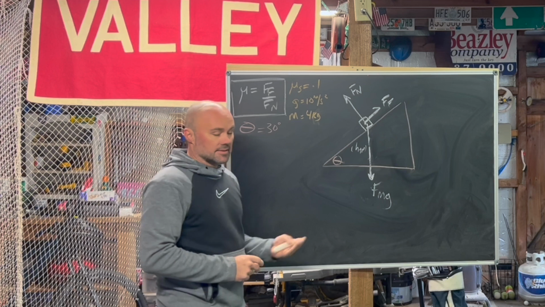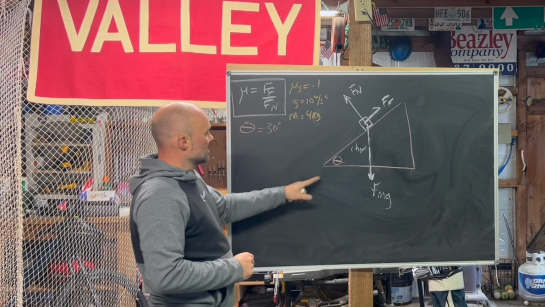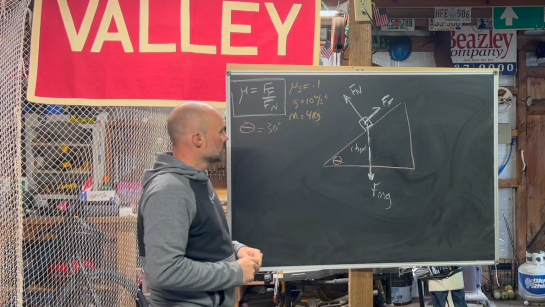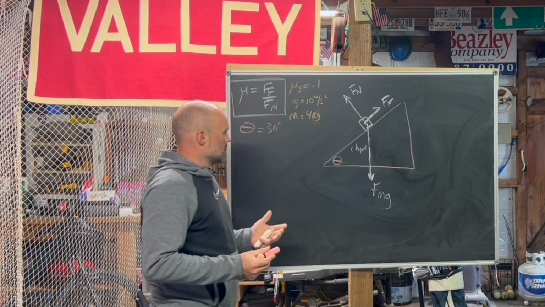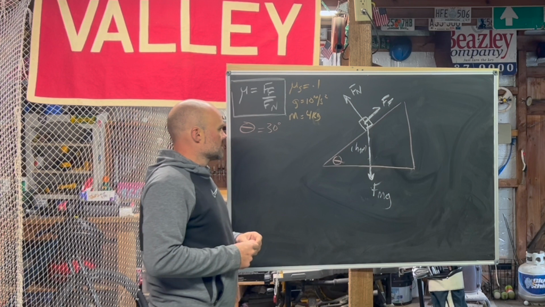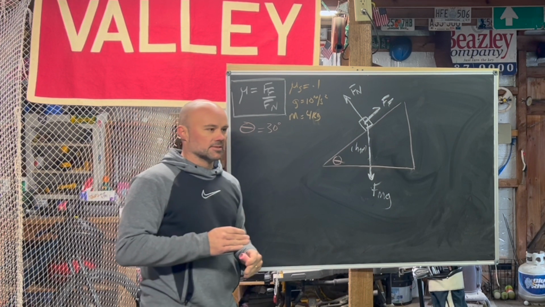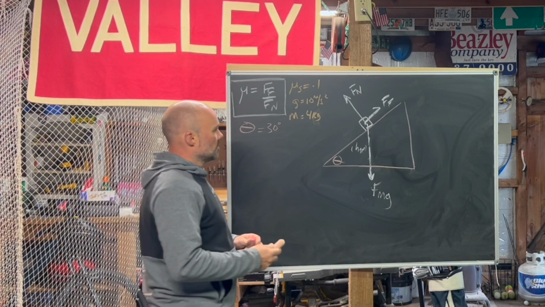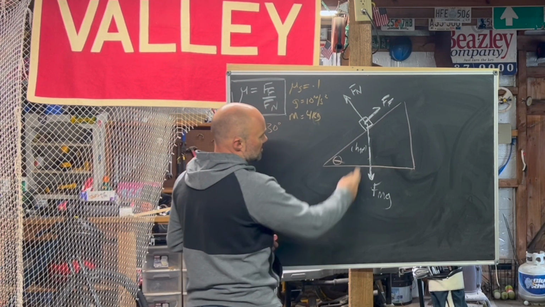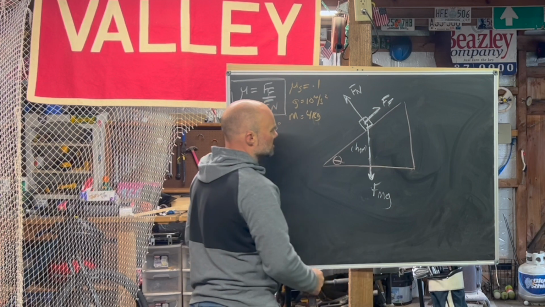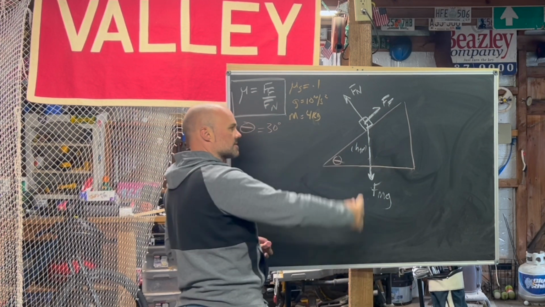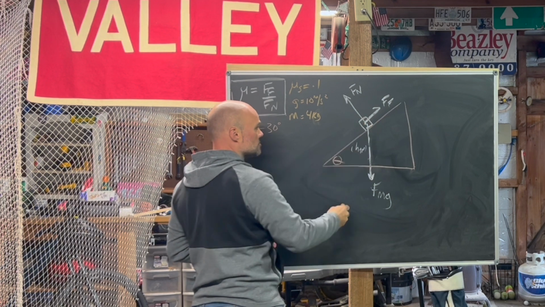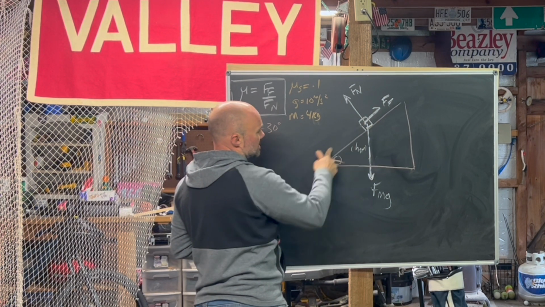In this course, you'll always be given an angle, and we'll say that the angle of the ramp, theta, is equal to 30 degrees. So you probably recognize we have a little bit of an issue, and that is that we don't have a nice, perpendicular coordinate system to work with, unless, of course, we change our perspective, which we're going to do right now. Obviously gravity points straight down in all cases, and the normal force is going to point perpendicular to the surface. Friction always opposes motion, and the object is going to want to slide down the ramp.